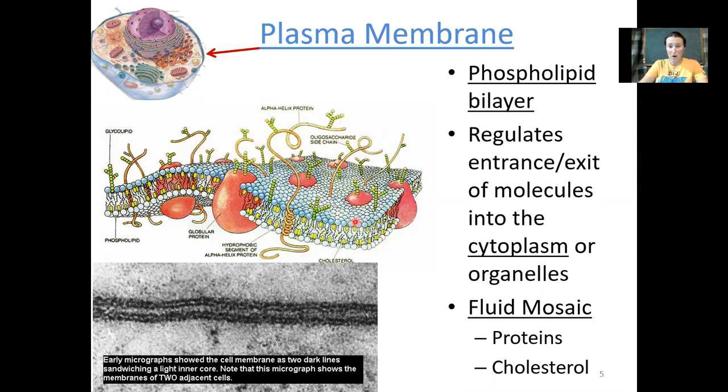Okay, so all of these little blue spheres and these white spheres here are representing the phosphate head. Remember that this is the hydrophilic component of the phospholipids. Okay, so the outside of this membrane and the inside of this membrane are perfectly happy, not to anthropomorphize, but they are comfortable interacting with water, right? Because we as humans, we as organisms on Earth are made up of mostly water.